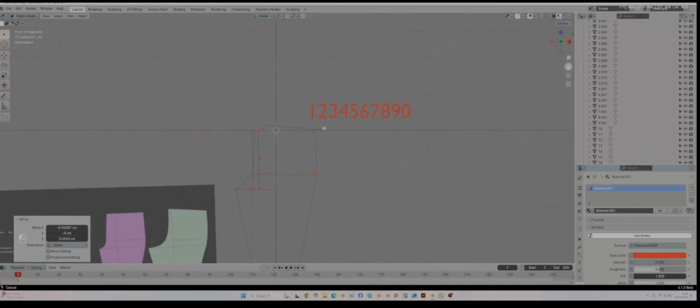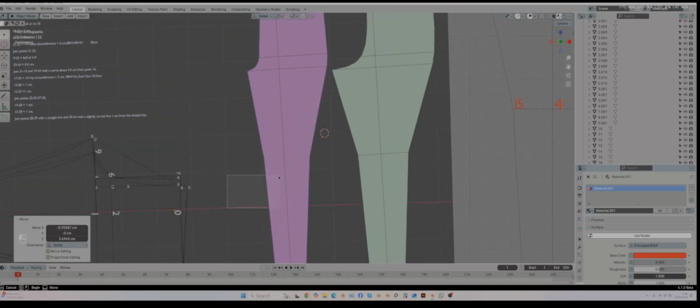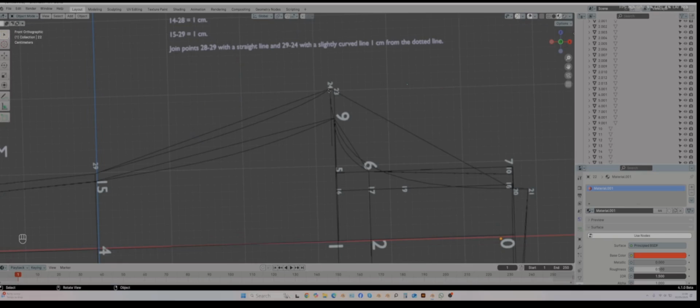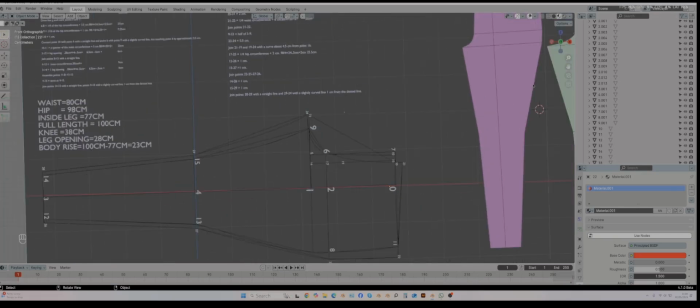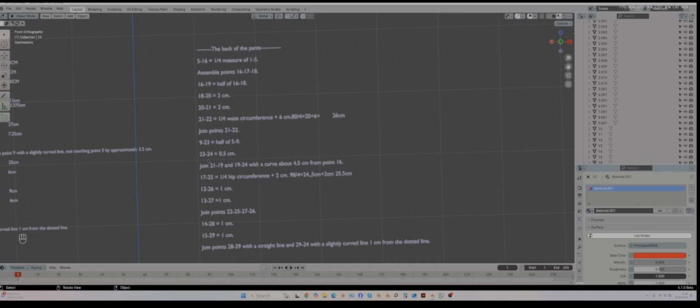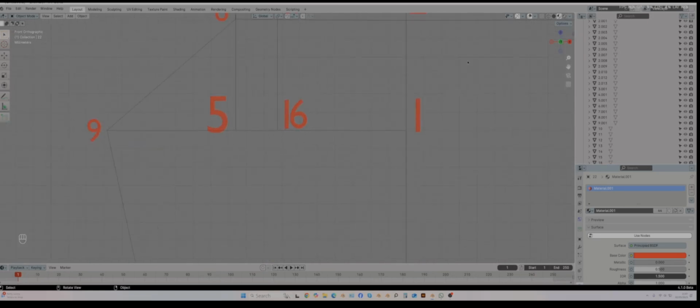Okay, let's look at the reference, 22. We needed 23 and 24, right. Let's find the 23. 9 to 23, half of 5 to 9. Half of 5 to 9. Okay.